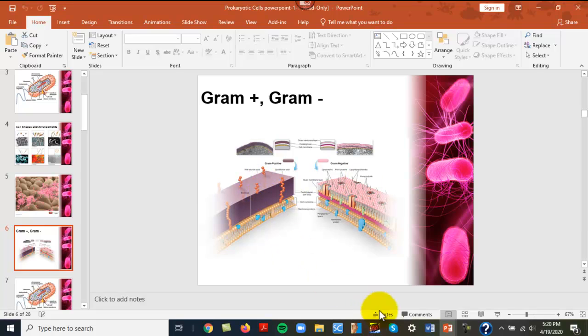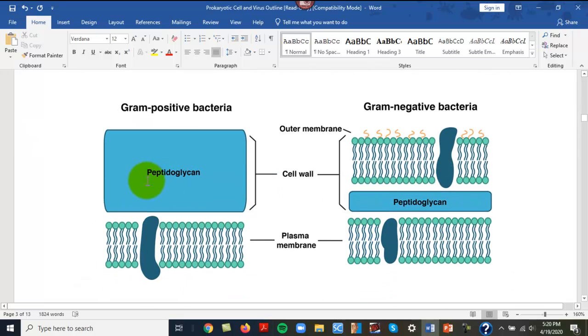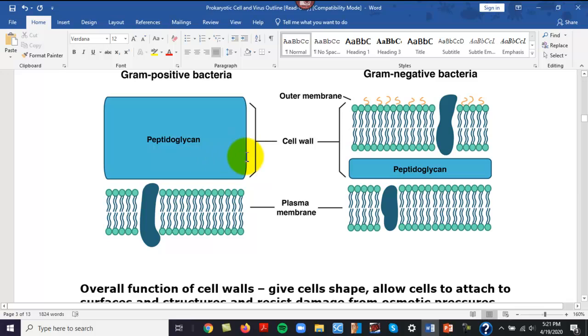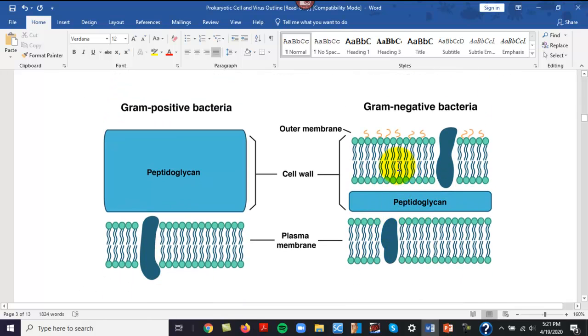It doesn't affect cell walls of gram-positives because they have this big, thick layer. If anything, it seals it off even more. So at this point in the staining technique, inside the cells, they're all purple. When you add the acetone alcohol, it destroys this lipopolysaccharide because lipids dissolve in alcohol. And it basically washes out the crystal violet.